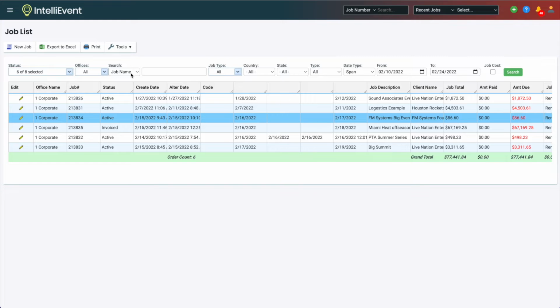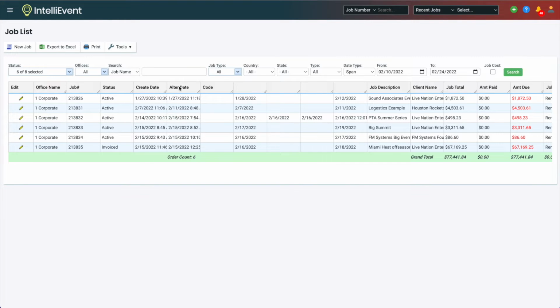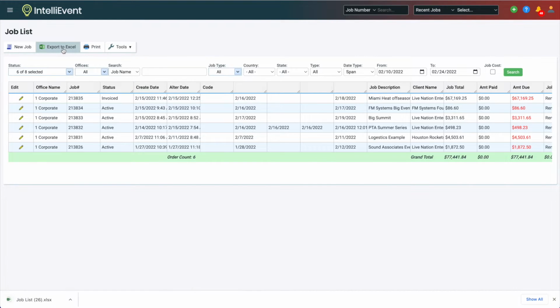I want to show you a few other things that will help you make the site make more sense. So anywhere there's a list field like so, we can always sort by any one of the columns. Anything that's printable in the system can be exported to Excel with the click of a button, and it's very easy to do.